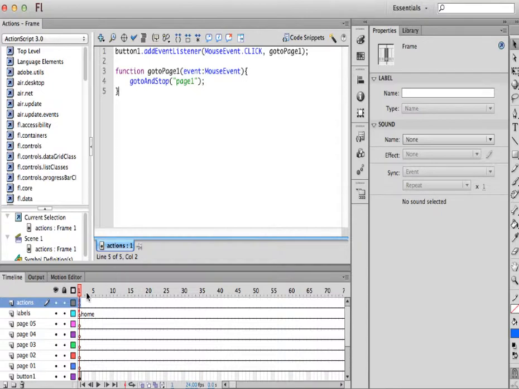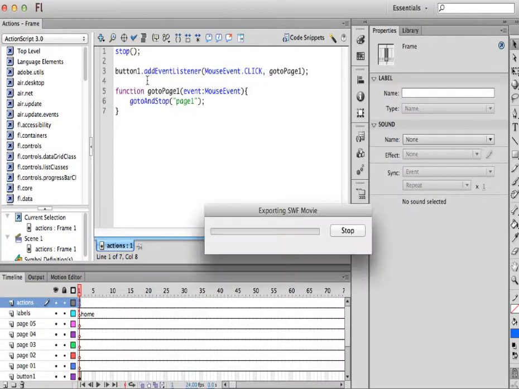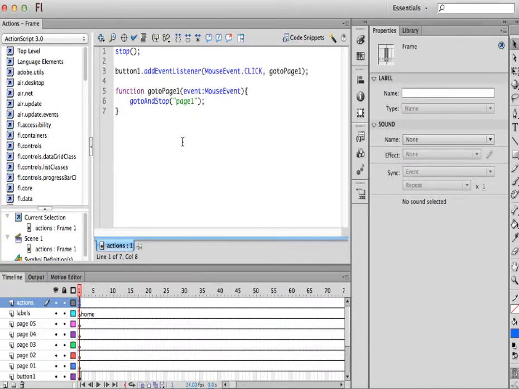All right, so now that I cleared that up, we're still missing something here, and that is I need a stop script in place here. So let's get that in place, and there we go. And let's go ahead and click on button 1, and sure enough, it takes me to page 1, so we're in good shape there. Okay, cool. The rest of this comes together pretty quickly because I can really just copy and paste this stuff at this point.